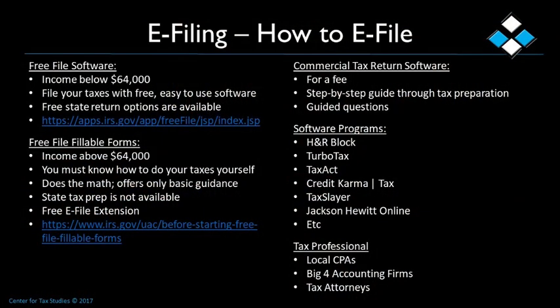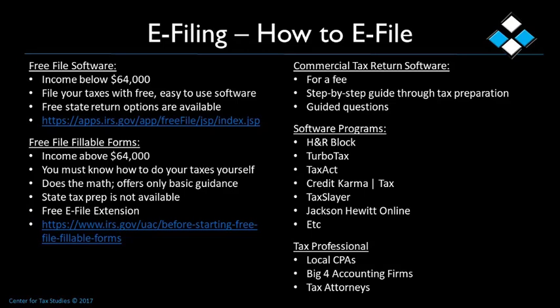So what is e-filing? Well, e-filing is actually a relatively new way of filing your tax return. It started in 1989, where it was rolled out to 36 states, and then it was rolled out nationwide in 1990. Now, you can file your tax return yourself with the use of free file software. You can go on to the IRS website and look up free file, and you can use their software to be able to file your return as well as your state return for free. You must make below $64,000 in order to use this free filing software.